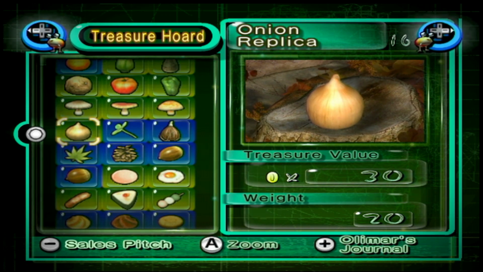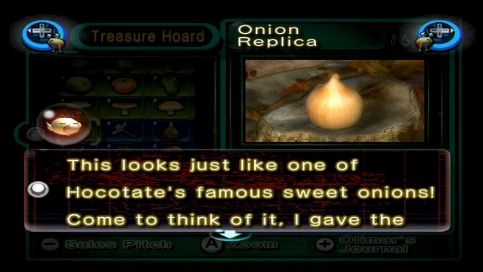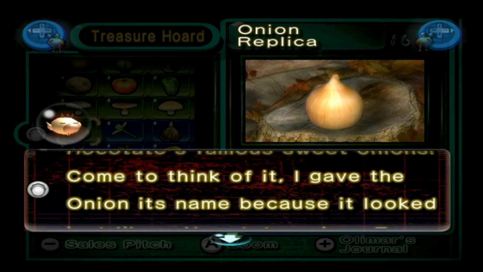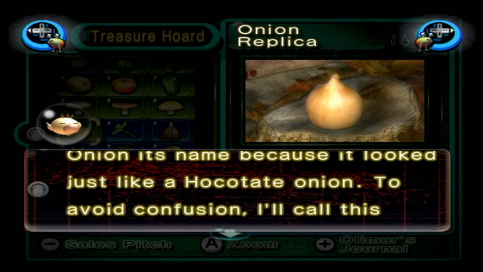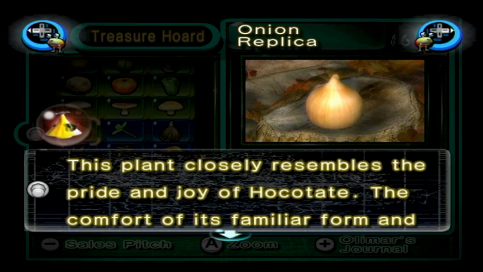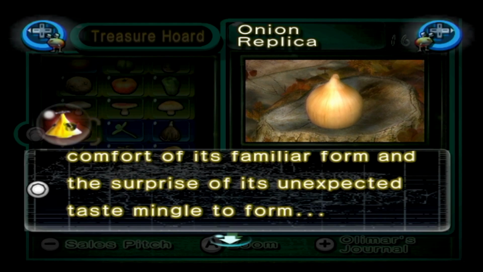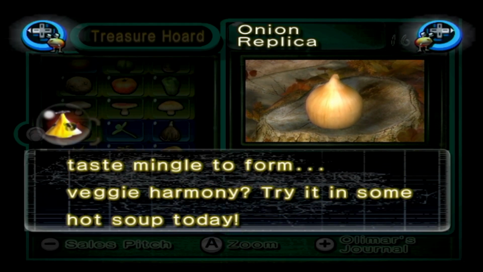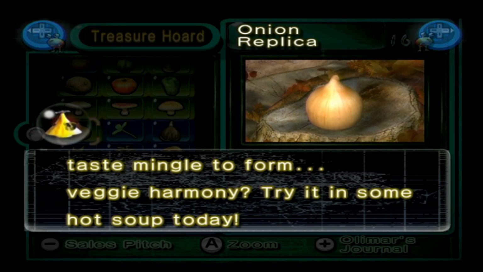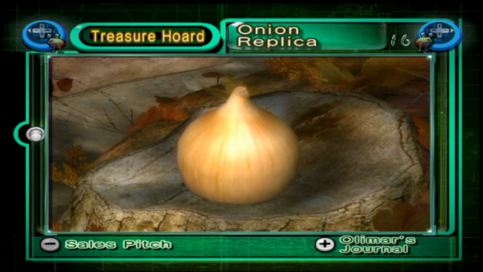And last we have the onion replica, worth 30 Pokos with a weight of 20. This looks just like one of Hokotate's famous sweet onions. Come to think of it, I gave the onion its name because it looked just like a Hokotate onion. To avoid confusion, I'll call this vegetable an onion replica, even though it's also obviously an onion. This plant closely resembles the pride and joy of Hokotate. The comfort of its familiar form and the surprise of its unexpected taste mingle to form Veggie Harmony. Try it in some hot soup today. Delicious French onion soup, which also makes delicious French onion dip. Yup.